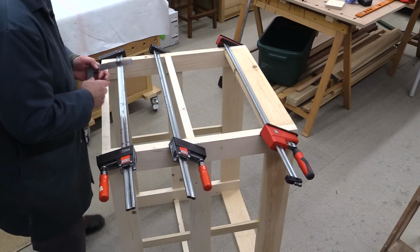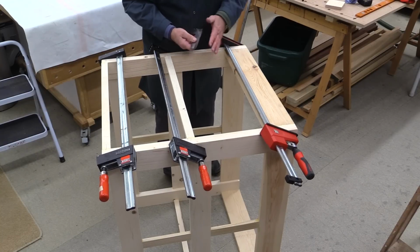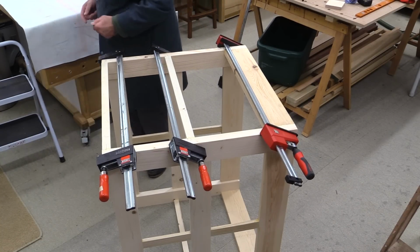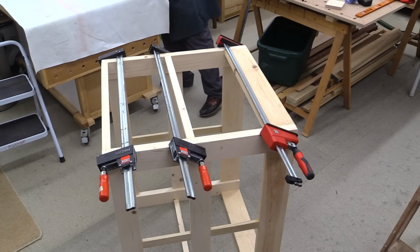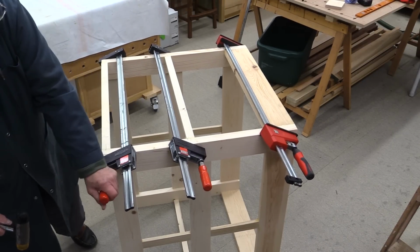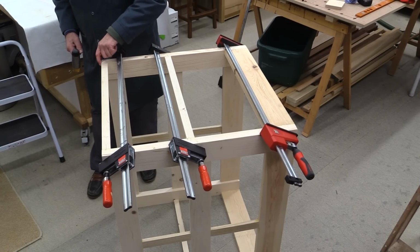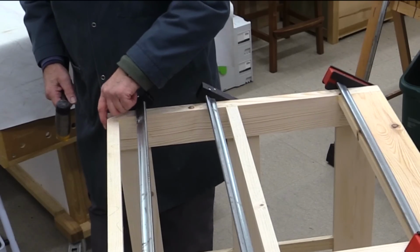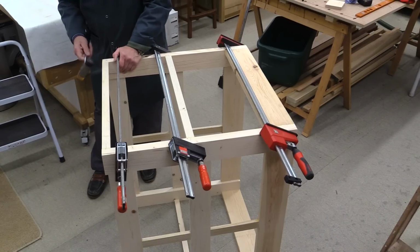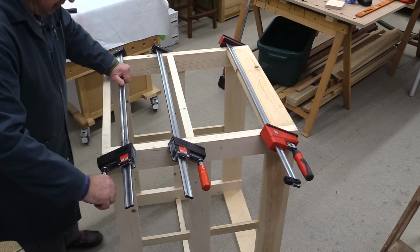I've actually got to check it for square in several places. This top lot there is absolutely as square as can be. This is slightly out here. And what I can do is just loosen that clamp. You've got a little bit of wiggle room with dominoes, and I don't know if it's possible to see, but just here, it's just a little bit proud. This rail's just a little bit proud. So I'm going to give it a little bash like that. And that's that. That's now flush.